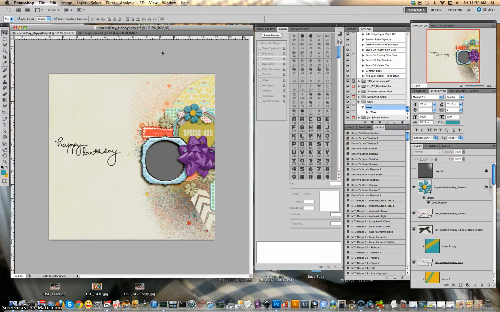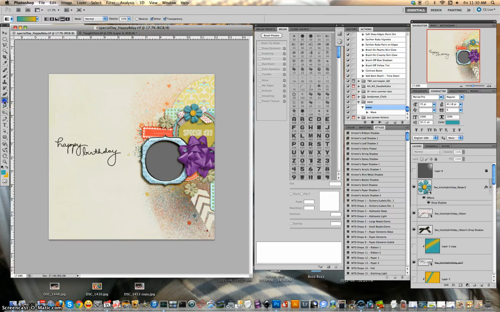This week I wanted to talk to you about gradients and how to color and how to use them. I use them in mainly two different ways. I use them to either color doodles or word arts or sprays, or I use them to bring light into a page that is already finished. So let me show you where the gradient is.